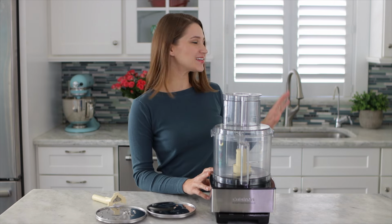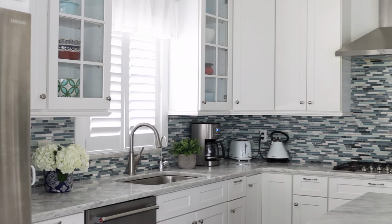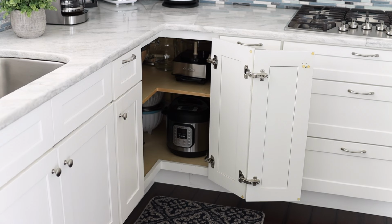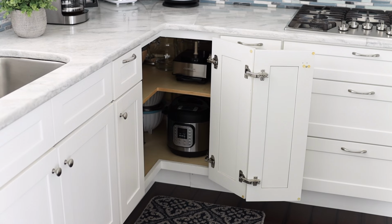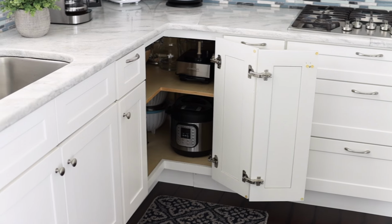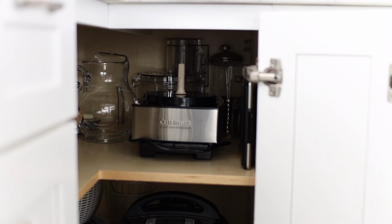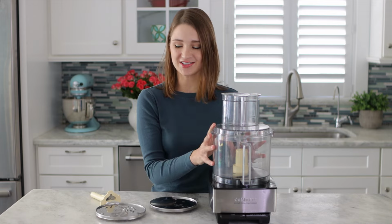I store my food processor in a cabinet over there. And since I use it a lot, I have it where I can reach it very easily. If you have the space and the height to store it like this, you can do that. I don't have as much height in my cabinet, so I store it in two pieces like this. It's pretty easy to put it back together.